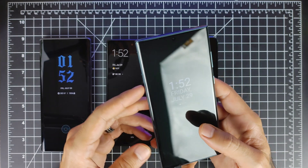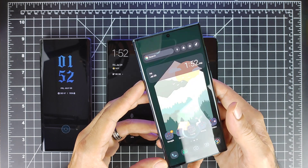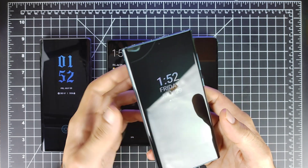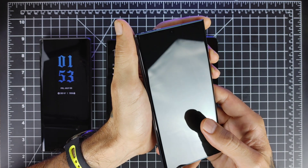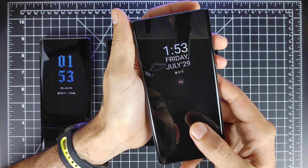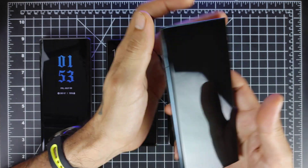Let's start with the Samsung. We're going to unlock it several times — trying not to let face ID catch it. We're barely tapping on the fingerprint sensor and it is unlocking. One, two, three, four, five, six, seven, eight, nine. As you can see, very very fast — you don't even have to set your fingerprint on it. All you gotta do is just tap it and boom, it unlocks.